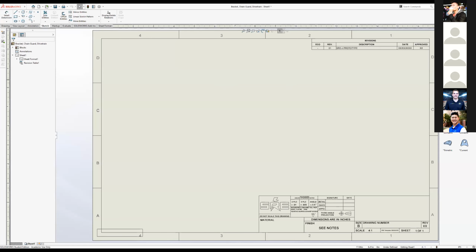And then here on the right side, I could drag over whatever view I want to put up on my drawing. So the template will automatically generate whatever size the template was created as, size B. And then because I made the drawing relevant to this part, it just automatically selects the part. So I'm just going to drop this in here.